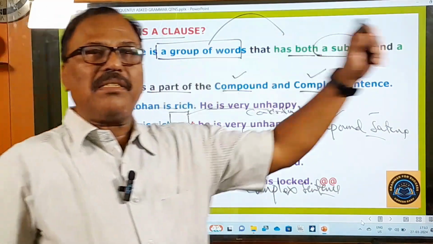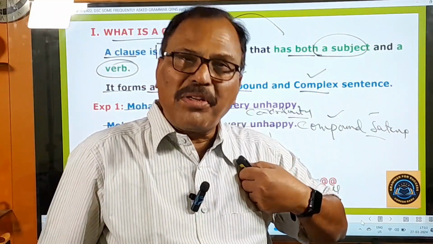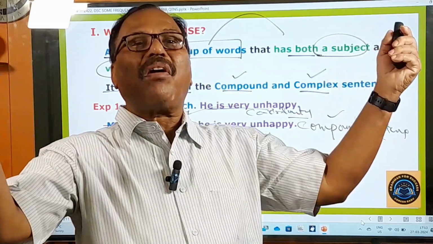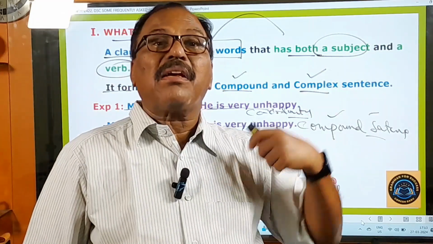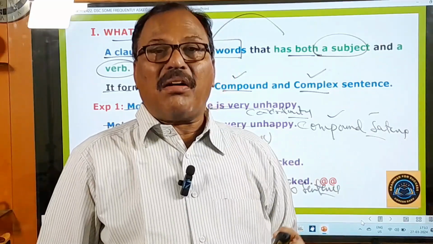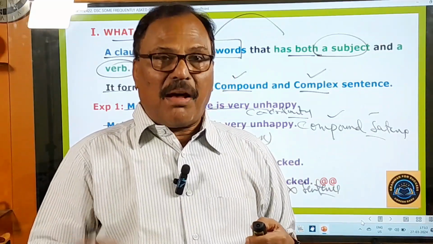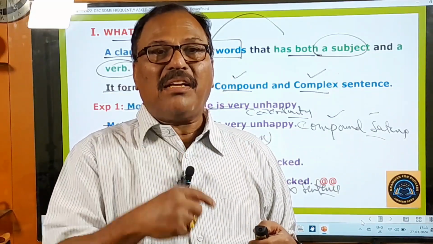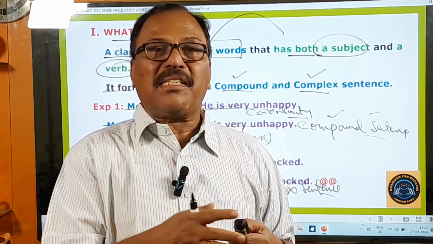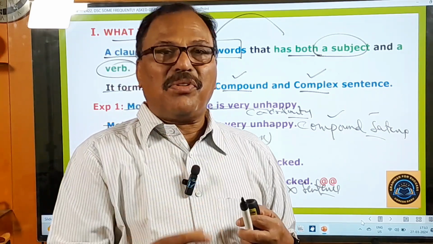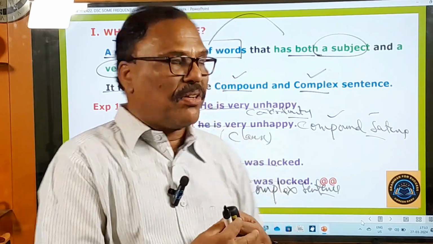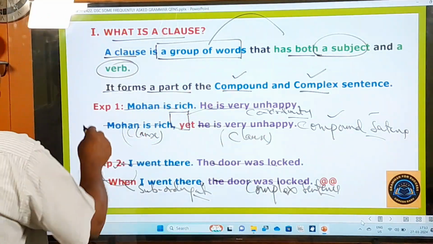You know very well that sentences joined by subordinating conjunctions are always called complex sentences. The sentences joined by coordinating conjunctions are called compound sentences. About this particular topic, simple, compound, and complex sentences, I'm going to upload a video on the forthcoming Sunday, so you can watch it and benefit from that. Okay, and here are the two examples.